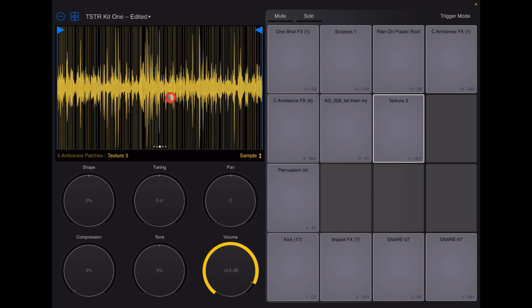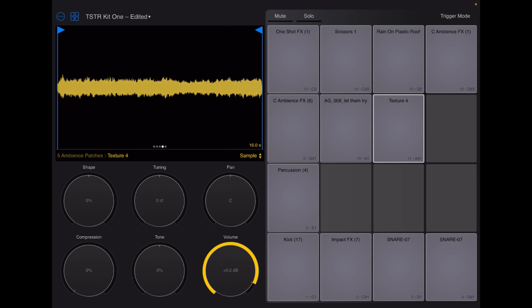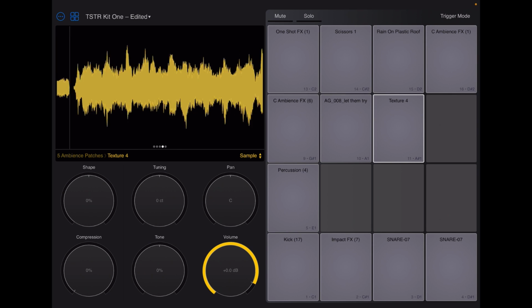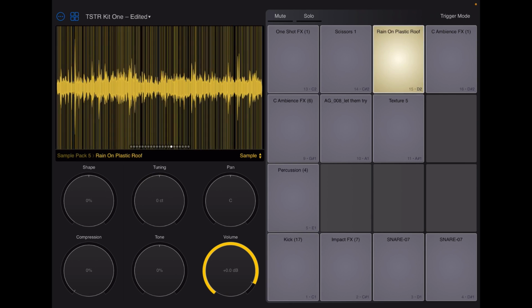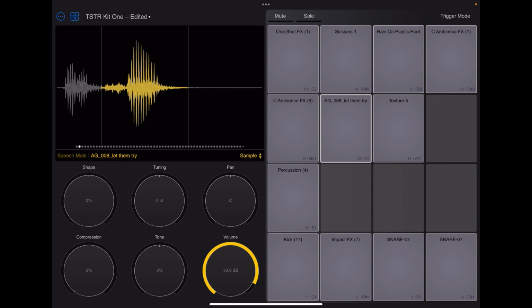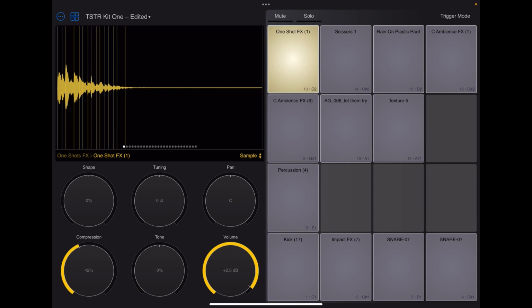You can listen, they're all kind of, these transient detectors, Sitala does that automatically for you if it detects transients. Number 4, number 5. So if you wanted to build up a very cool trigger pad thing with loads of cool effects on and stuff, Sitala is absolutely brilliant for that. And of course, you don't need to use it as a drum machine. You could literally use it just as a clip launcher. You know, it's just that good.